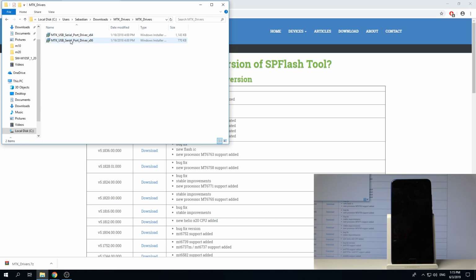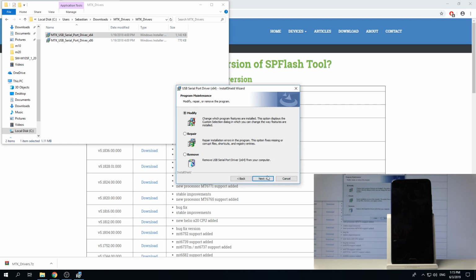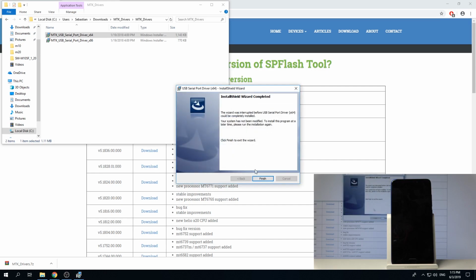Now automatically can install these either 64 or 86, it depends on how much RAM you have in your computer. I believe this is a 64-bit system, so that's what I'm going to choose right here. And it looks like I already have it, so I don't need to install it, as you can see. So I'm going to tap on cancel.